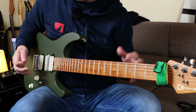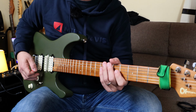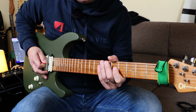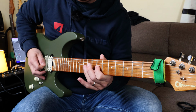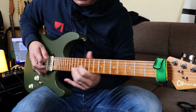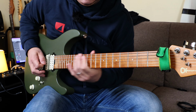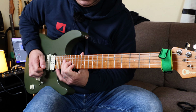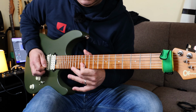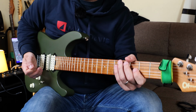And sometimes people say that's not really a juicy tone when you're using a patch or something like that. It has to do with the way you play it. So if you accentuate with your finger, like I said before, and your nail, it certainly makes more sense and sounds much better. So I think this makes a lot of sense.